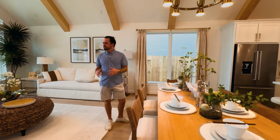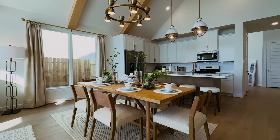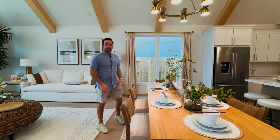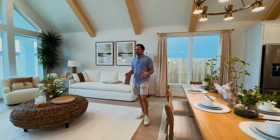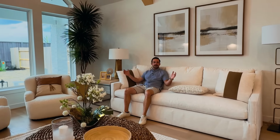And this is a good mid-sized 2-story family home. You've got your informal dining area here, which even in the bigger Westins, I think my Westin's around 3,600 square feet, we still have the informal dining. I absolutely love it. I like it better than the formal dining. And this is plenty of space. And this is a massive living room.